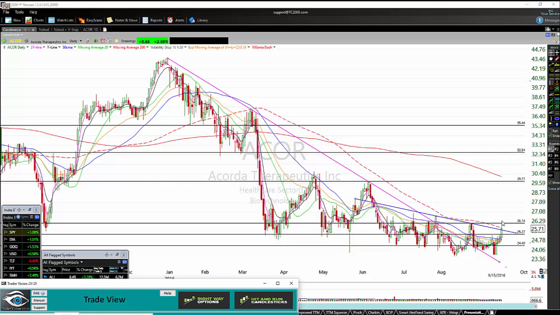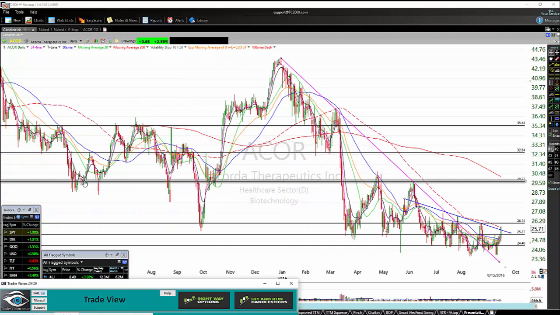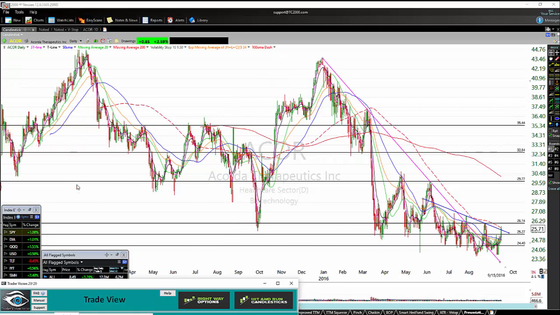So I'm waiting for us to break that, and then we'll be off to the races and have a little bit of room to run up here to these highs from June, which were also a support area way back here in 2015, and also somewhat back here in earlier 2015.